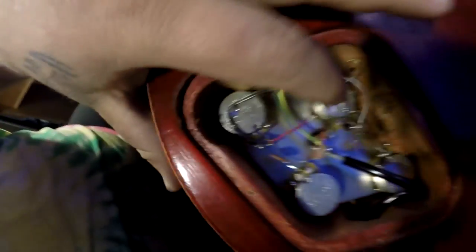I have seen some new 2015 models, I think it might be the Deluxe series of Les Pauls, that have a printed circuit board in there, which is kind of weird. But this is how you can tell if it's a USA Les Paul. Like I said, the potentiometers will say Gibson on them, and the wires will not be plastic coated. They will be bare wires around the edges, and the inside wire will be braided cloth around the actual wire.